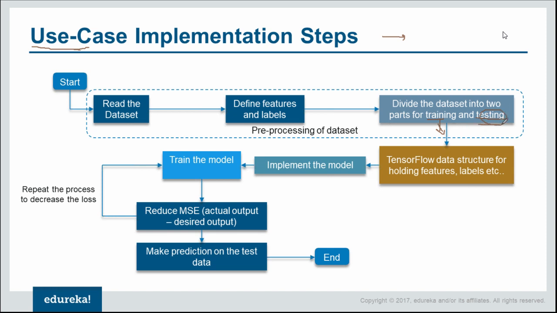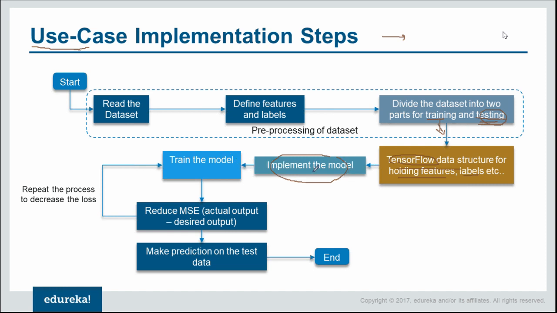So this is the testing data set which I have taken separately, or these are the questions which I am going to ask my model or neural network once it has been trained, to detect how accurate it actually is, right? And then we will have a TensorFlow data structure for holding our features. So we are going to use this particular library by Google, TensorFlow, and we will use it to pass our variables as well as labels, and we will then implement the model, right? And this implementation also we will do using TensorFlow only, right?